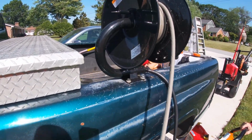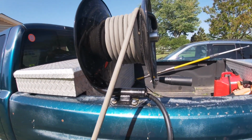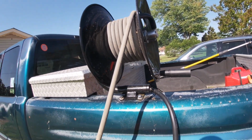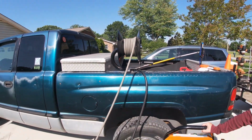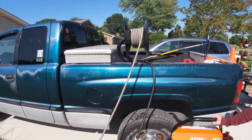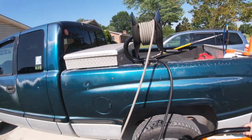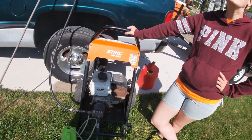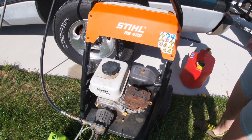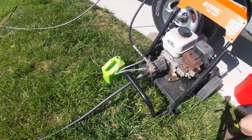All right, so this guy is awesome and amazing. It's saving us plenty of time and plenty of struggle. We were just wrapping the hose up and throwing it in the back of the trailer, but now we have something official. So official, like a ref with a whistle, you know what I mean? RB400, we'll go ahead and get her started. We've got our house cleaner hooked up to it.